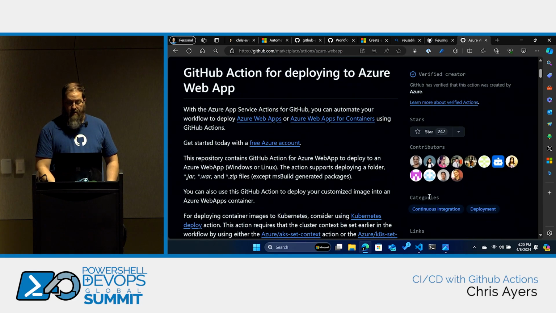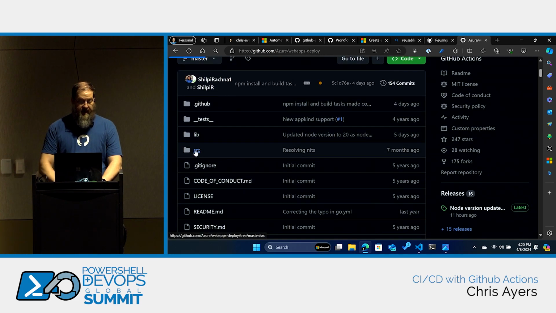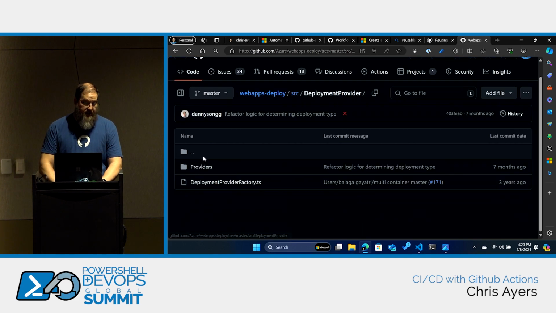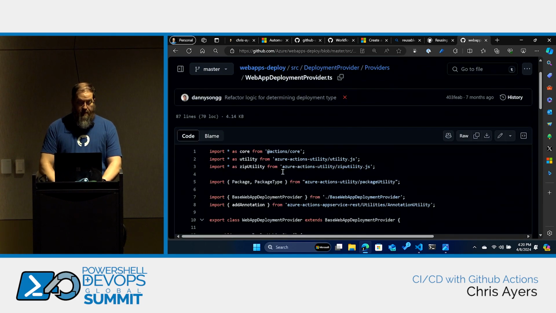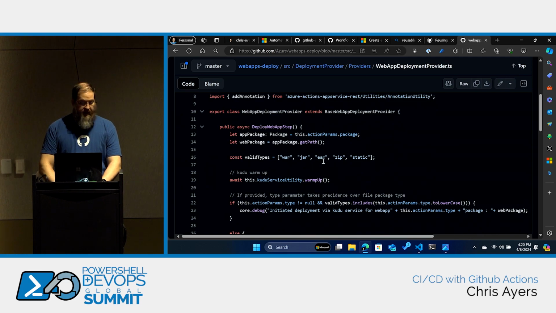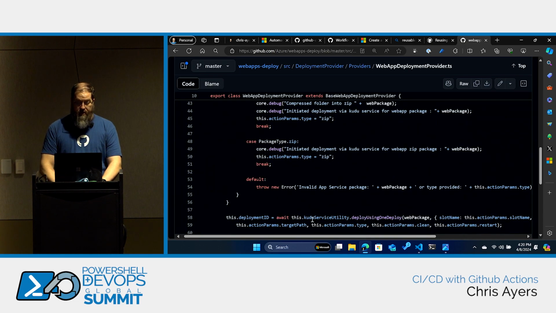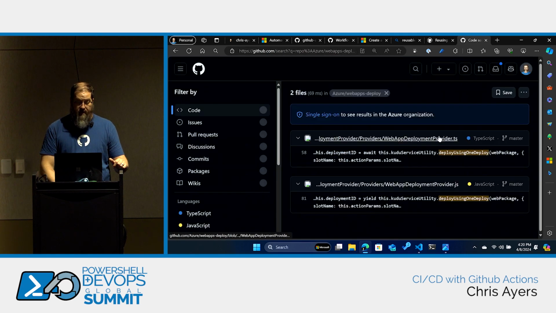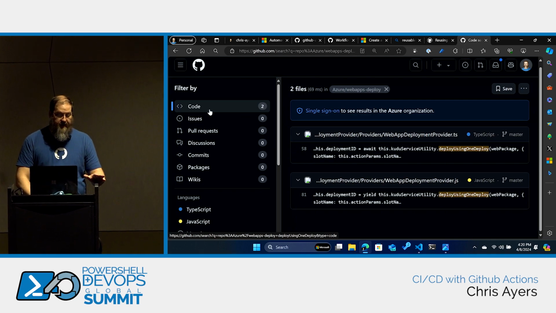Yeah. So I can go over to the repo. And what you're going to see is there's a lot of tests and libraries, but see deployment provider, utilities, the source code's there. That doesn't mean that you know exactly what's happening, but this is validating the input types, and at some point you're going to see some sort of call. So kudu service deploy using this. I could go into there and look for deploy using that and see where it is. It would be somewhere in the source code or in one of the libraries.